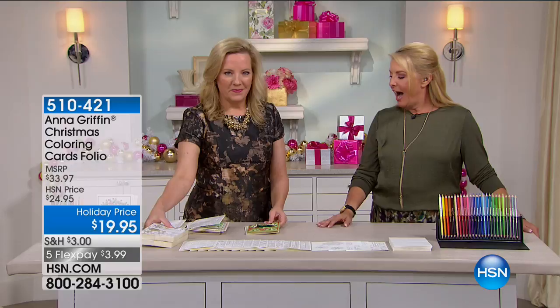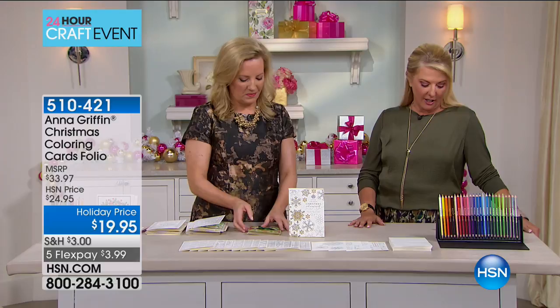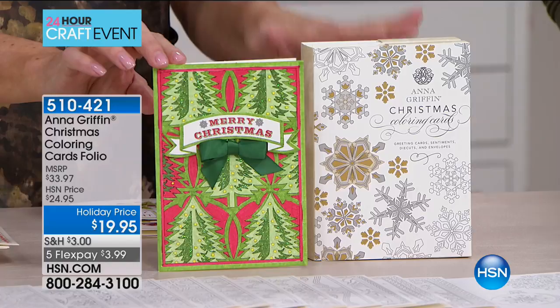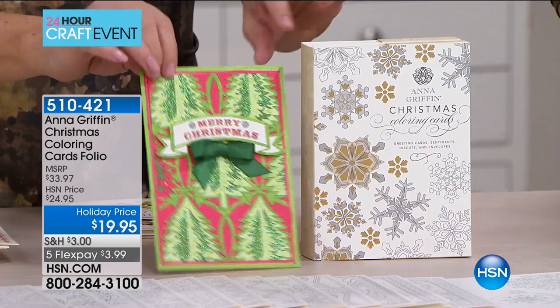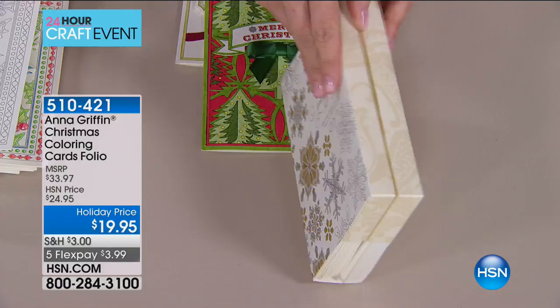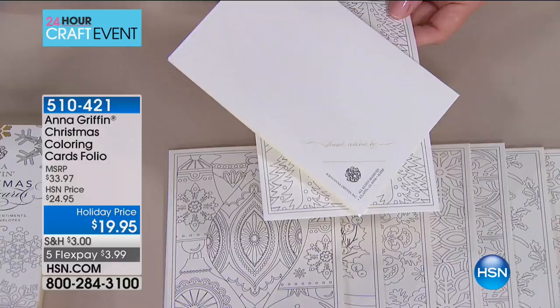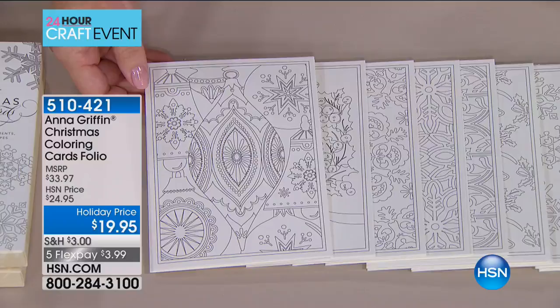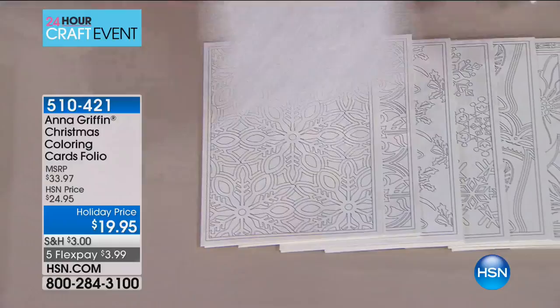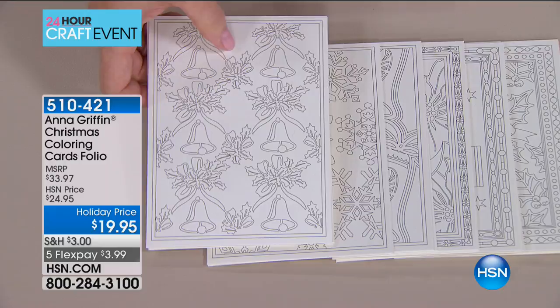This next kit is the only airing today — we're not planning on having it on later. Five flex for our event. This is a coloring card kit — really fun! You'd sit down and do this with a niece or a friend. You get 24 cards, 24 envelopes, 24 embellishments, and 24 sentiments in a little folio. Cards are printed in light or medium gray outline so your coloring shows through — you get two of each. Beautiful traditional imagery: ornaments, reeds, snowflakes. The geometry makes it easy to color in because the artwork is completed so you know exactly where to color.